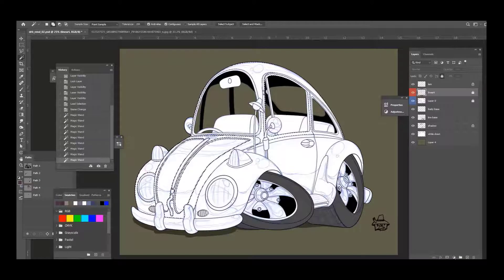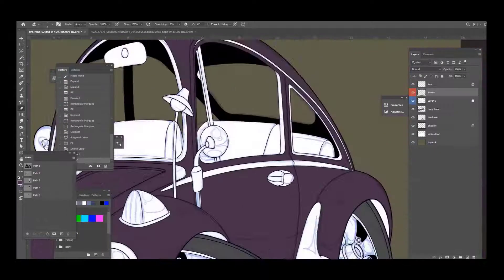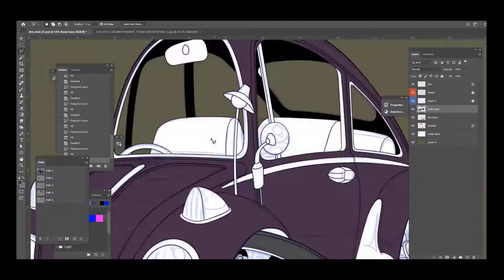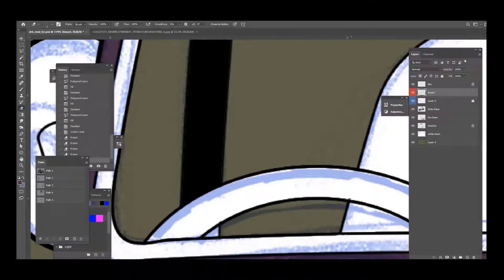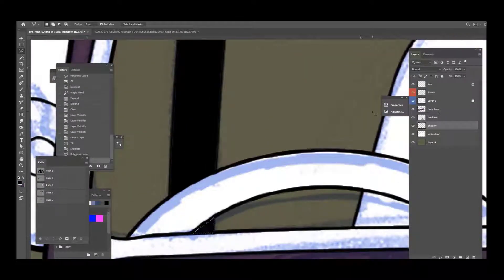What I'm doing is I'm using my line art to make selections and fill that in purple. I'm using the lasso tool to go in and catch any corners, any spots that I miss — those little bitty corners and stuff. You want to get all those in. This is being filled in on a body base layer. I'm also going through and cleaning up any bits that I see in the line art as well.